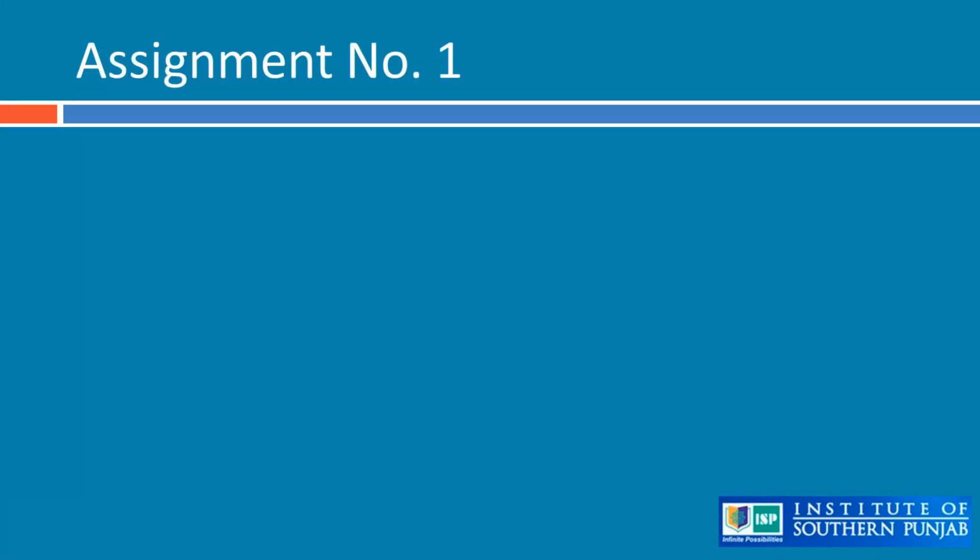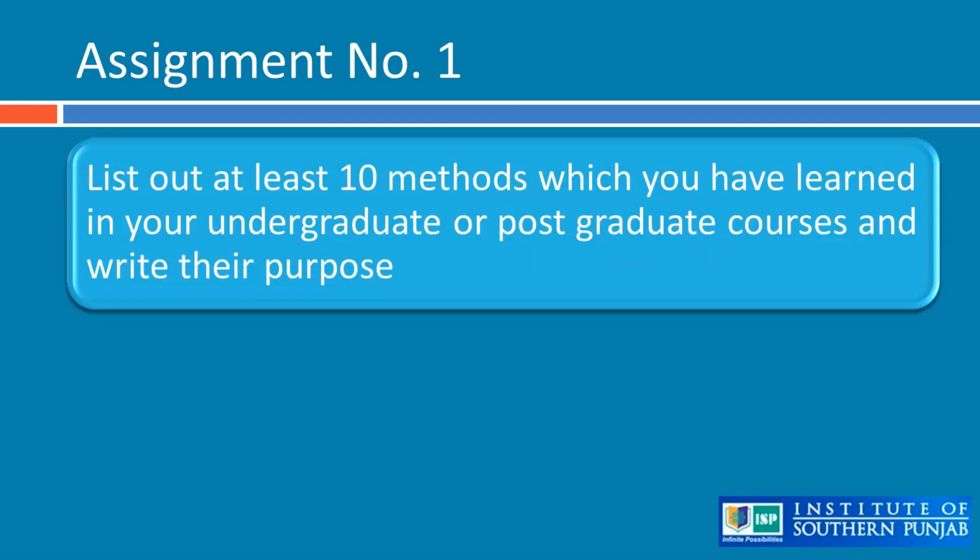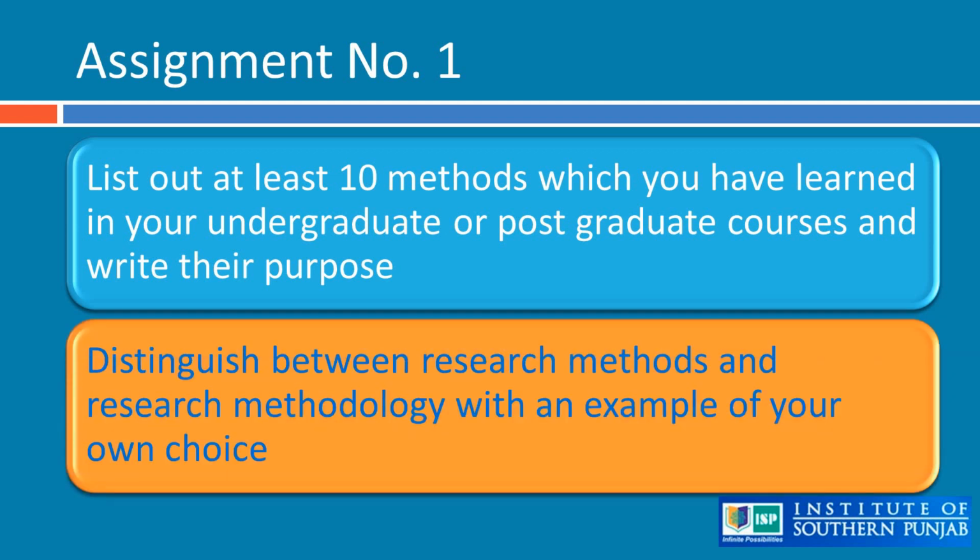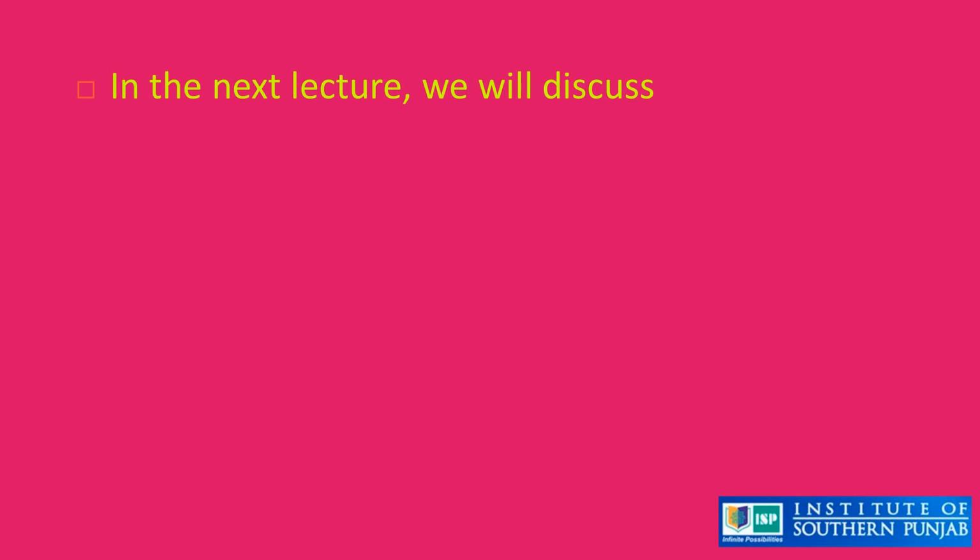Now, dear students, I give you an assignment. You have to list out at least 10 methods which you have learned in your undergraduate or postgraduate courses, and you have to write their purpose. Moreover, distinguish between research methods and research methodology with an example of your choice. So this is at the end of our lecture.